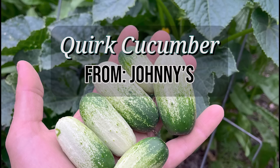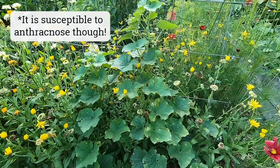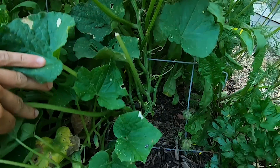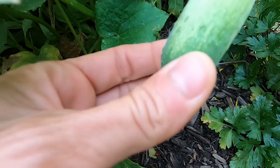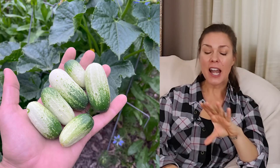Now onto the warmer season vegetables. The first I want to mention is Quirk cucumber, and I admit this one is completely and totally about the novelty factor for me — which is unfortunate because the seed is really pricey just to be a novelty. But I was first drawn to it because the catalog description mentioned it's highly resistant to cucumber beetle feeding damage, which I did find to be the case. The plants have a very unusual habit: extremely compact with short internodes and small foliage, growing only to about two feet. But they're very productive and produced a ton of these really cool-looking little bright white and green fruit. These are best picked at about two inches long, fantastic for snacking with no bitter flavor at all — my kids absolutely loved having these for a snack in the summer.